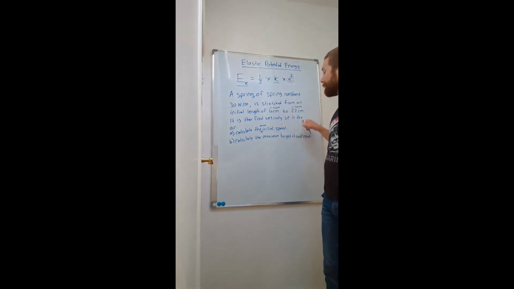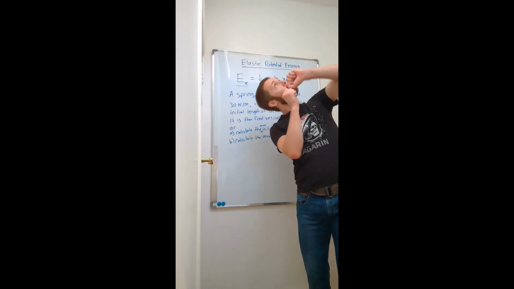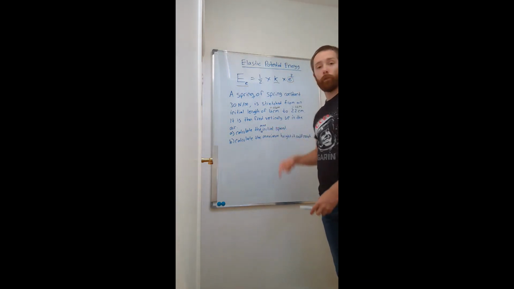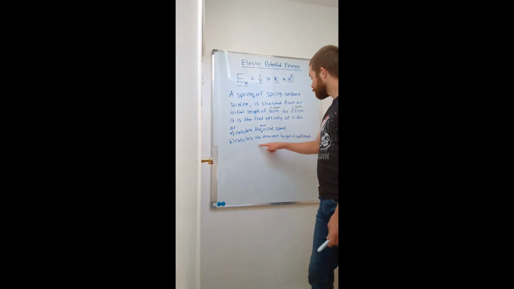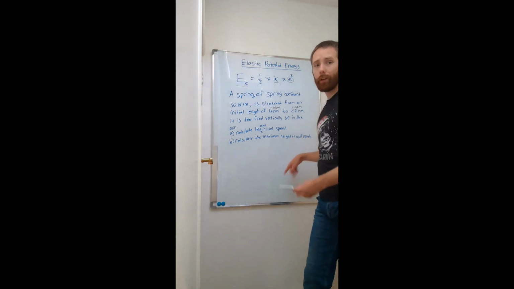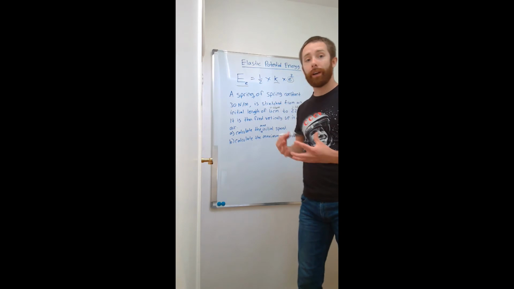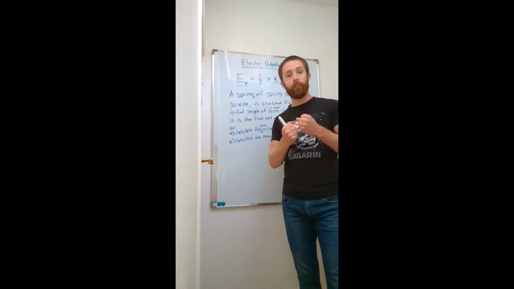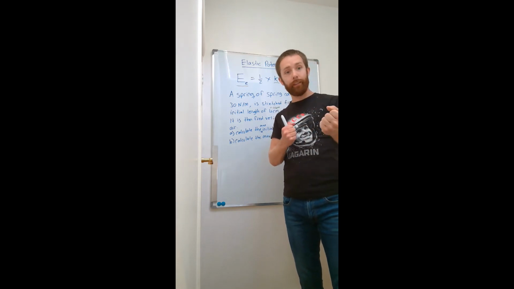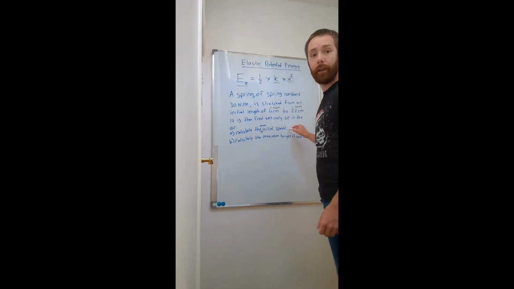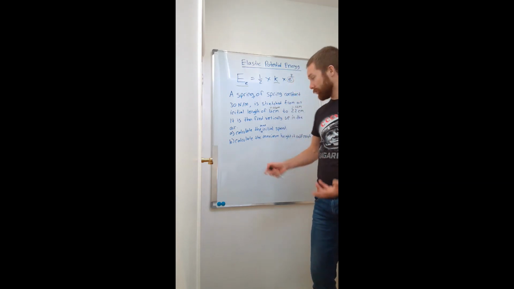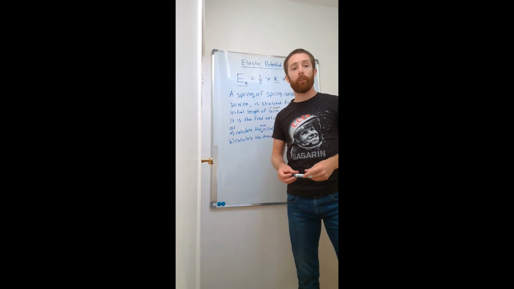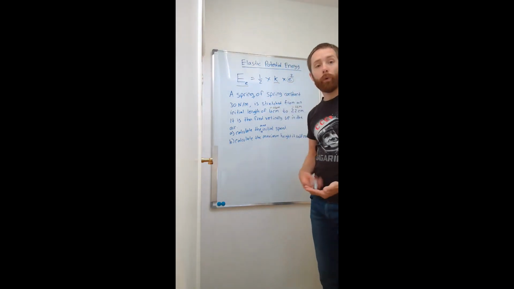It's then fired vertically up in the air, okay? So you can imagine stretching a spring and firing it vertically up in the air. Calculate the maximum initial speed, so the maximum speed it will be fired with, and calculate the maximum height that it could reach. So the way we're going to do this question is we're going to work out how much energy is stored in that spring, and then we're going to assume that all of that energy is converted into kinetic energy as it's released, okay? And then we're going to work out the speed here, or we're going to assume that all of that energy is converted into gravitational potential energy as it's fired up into the sky. And we'll be able to work out the height, okay?